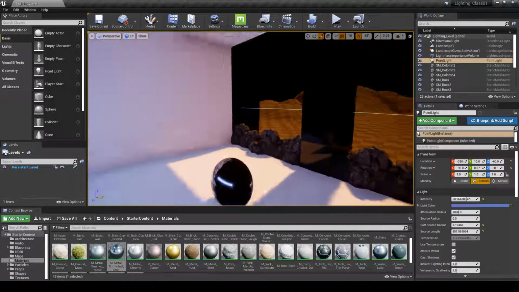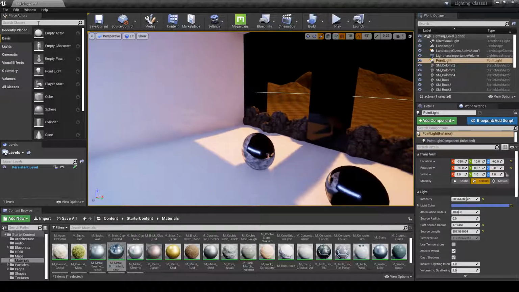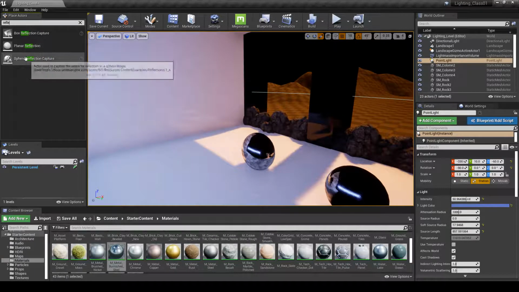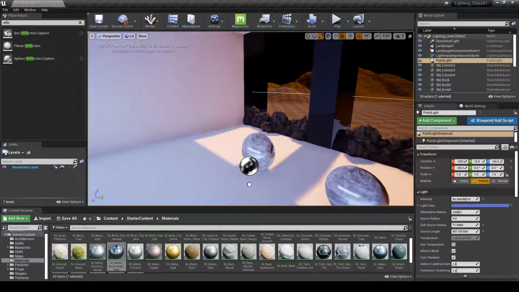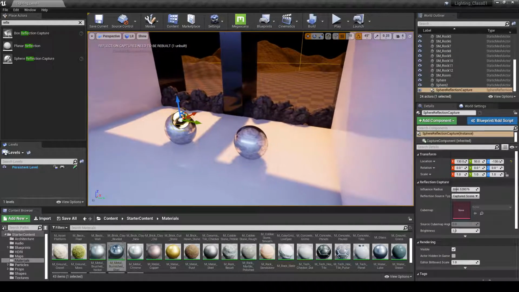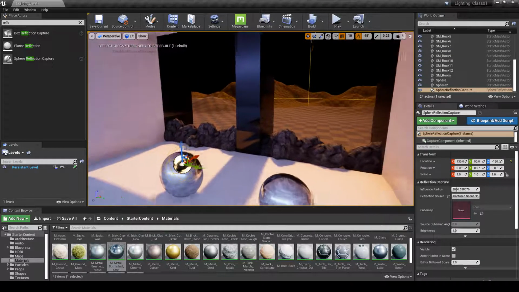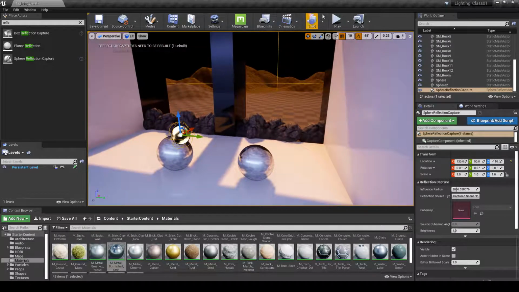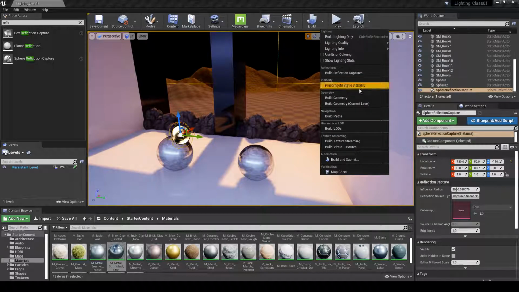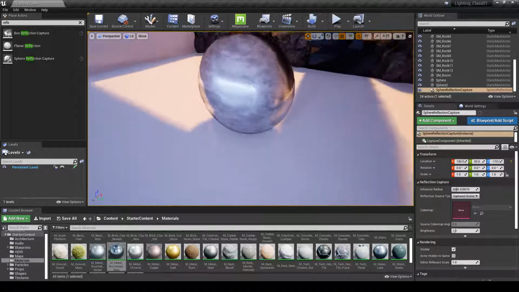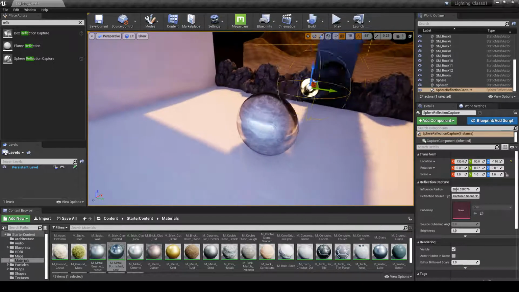It's another thing to say what our reflection should look like, and we can grab that by going into our modes panel and just typing in reflection, and we use a sphere reflection capture. You get 3 different types. There's a planar reflection, which is flat and maybe more captures puddles and things on the floor, and a box reflection, which might be just as good for this scene. I can see exactly what that reflection is doing once it's been built. So once you've dropped this into the scene, just go to build and build reflection captures. We should start to see a little bit more going on in our reflections as well.